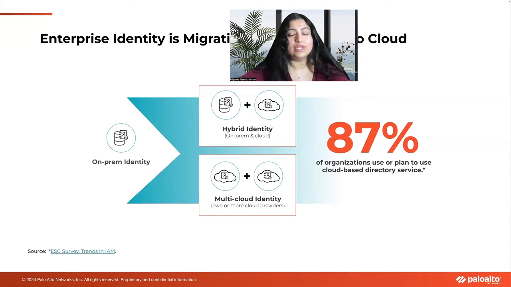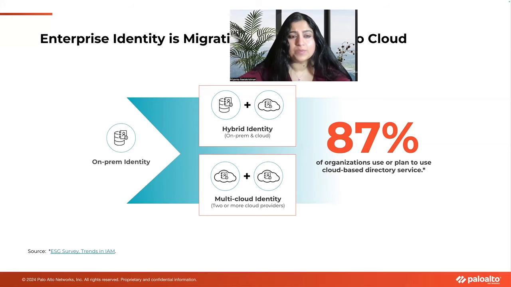Based on the data, we know that 87% of customers today are migrating to cloud or already have migrated to cloud based identity providers. However, adopting zero trust becomes challenging due to fragmented identity data across multiple sources. Not only that, having each identity source tied to each of your security solutions is cumbersome and leaves gaps in protection. Let's dig a little bit deeper into what is going on.